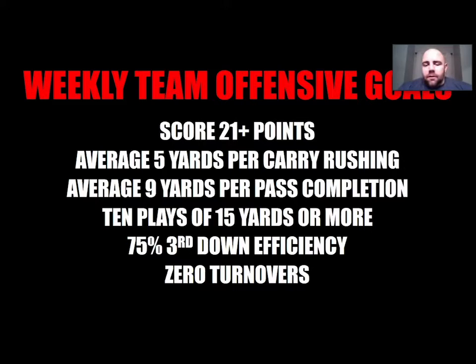And then also in the pass game, averaging 9 yards per pass completion. If I set up a goal that I want my guys to pass for 200 yards in a game where we may only throw it five times based on what we do, we're not going to hit 200 yards. The 9 yards per completion gives us that goal of when we throw the ball, we're going to burn the defense and make them pay for not honoring the pass. 10 plays of 15 yards or more, we call these our explosive plays. This is the biggest determining factor we've found with success. If we can have more explosive plays, we are going to be very, very successful.